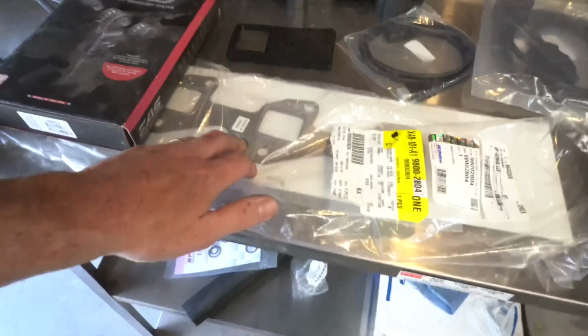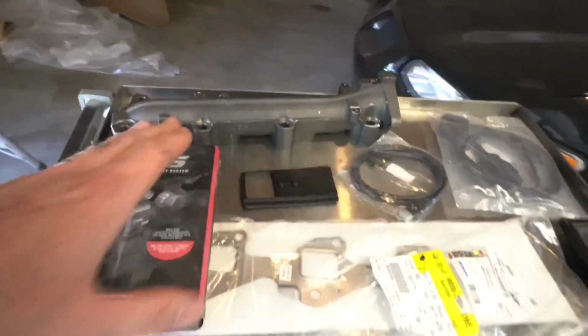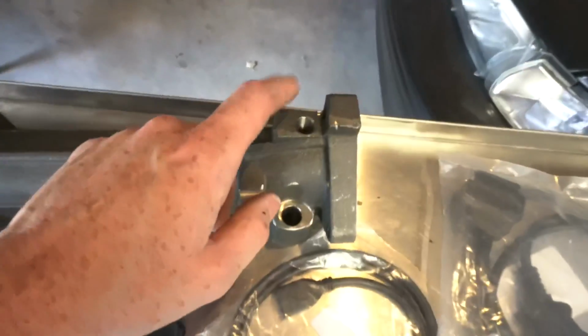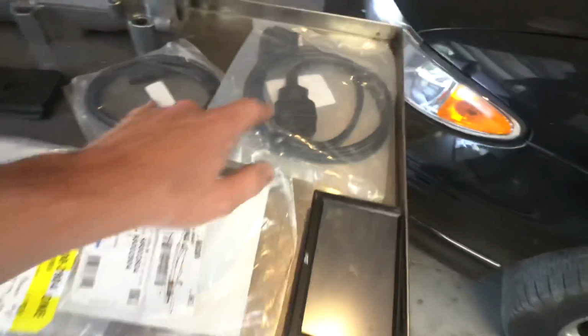Again, really quick, BD Diesel driver's side manifold. We'll be installing that today. We'll also be installing a brand new gasket for the manifold. We're just going to get this on, the hard stuff, I guess, until I get that kit in. We'll be installing the EAS EGT sensor probe, which is going to be plugged in right here. And then we have extended cables.